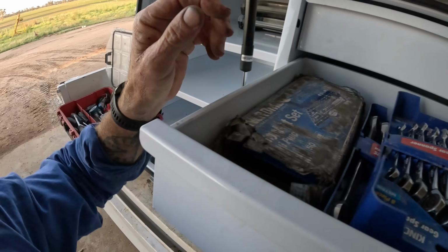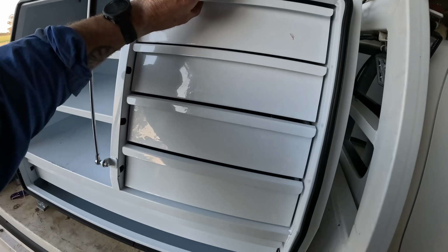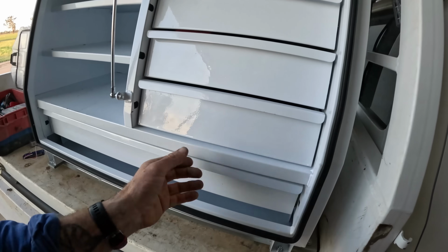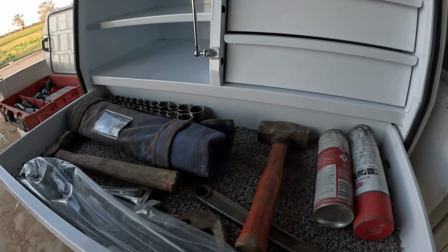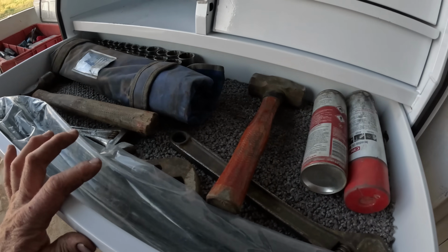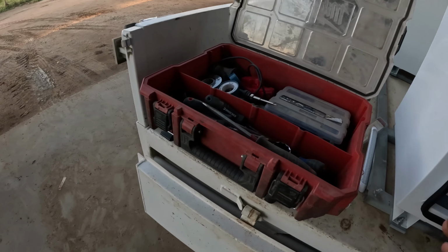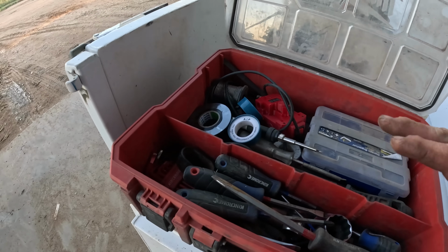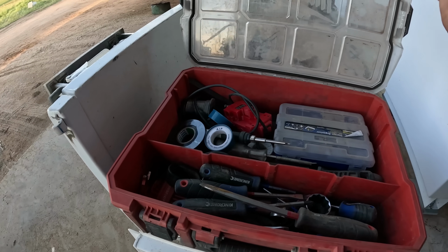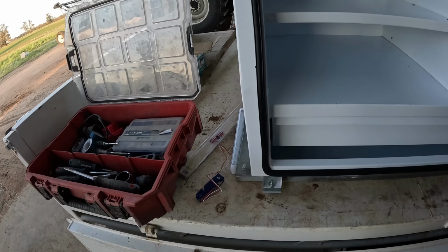So a lot of the stuff I had in these tubs in the drawer under my tray, so just spanners and that. The bigger drawer, the bigger spanners, some more sockets, squirty stuff, a couple of hammers, shifters, that sort of thing. These red trays, just sort of electrical stuff, screwdrivers and that. And they will actually go in there. So I'll just see whether I put them in there.